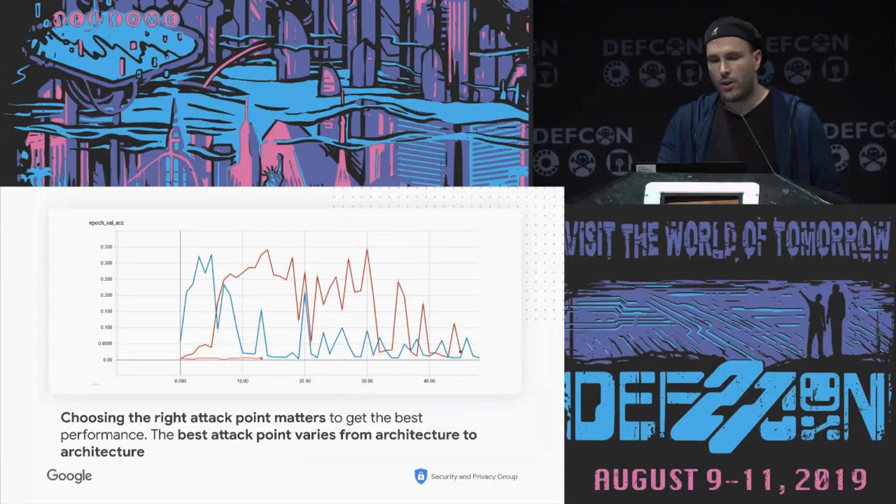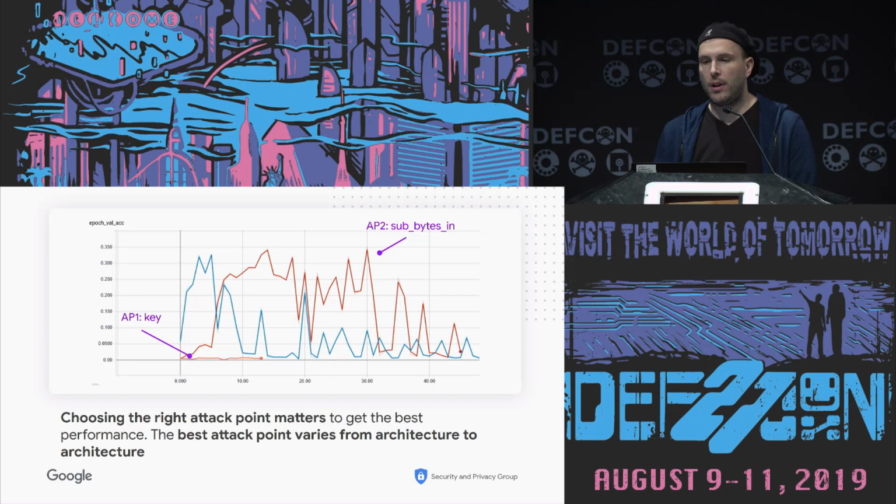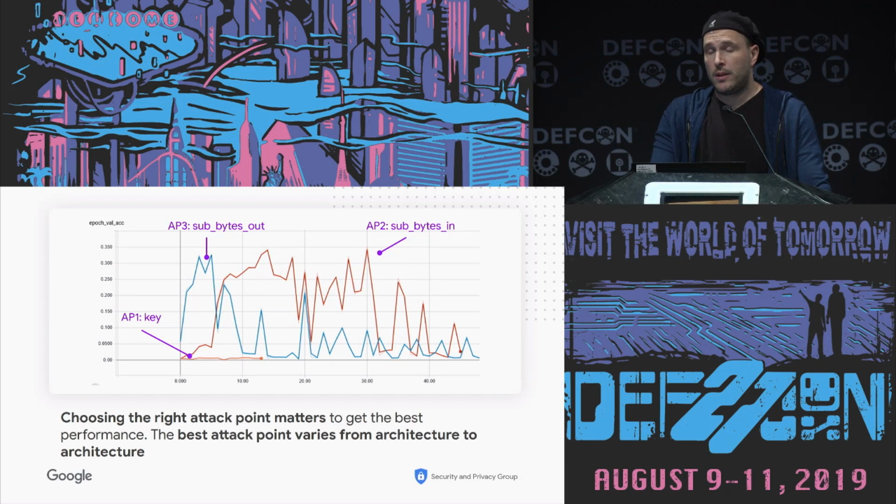So let's go back a second to what I mentioned earlier, which was we have multiple attack points, and answer a question, which is, does it make a difference whether you attack the key XOR the plaintext, or the output of the S-box? And the answer is yes, it does. If you try to predict the key, it just doesn't work. If you try to predict the plaintext XOR the key, it actually works really well. So the one I showed you, 35%, works really well. It spikes a little bit after the SubBytes input, which is plaintext XOR the key. So both work in that implementation. However, if you were to use something else, it might completely be different. It actually depends on the implementation. It is dependent on where the leakage is coming from, and you don't know where the leakage is coming from, so that's another reason why we need to scale computation: we don't know.